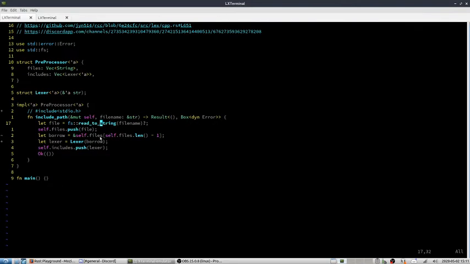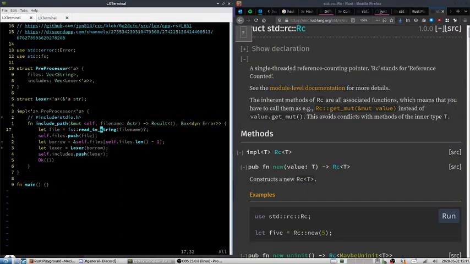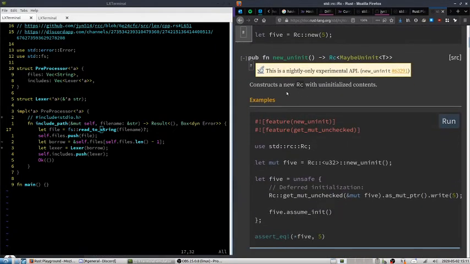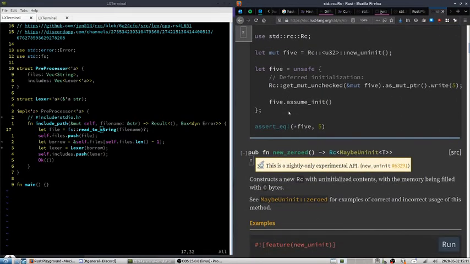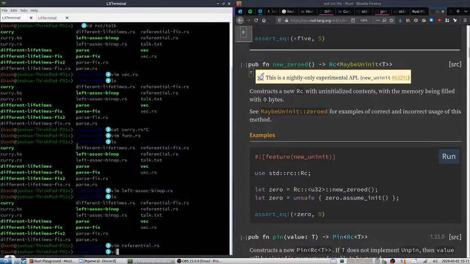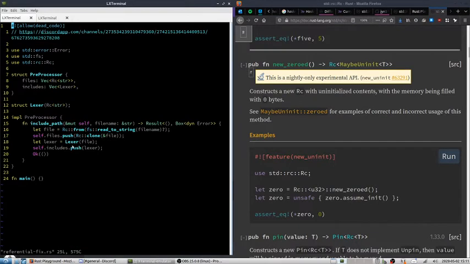And since Rust has RAII, that means that the reference counter won't be dropped until all the people that have access to it have dropped the pointer. So all of them need to drop it before the inner value is dropped. So what that lets us do is, if we create a new reference counter from that file, since we don't need to mutate it, we just need to say, all right, this exists and we all just need to look at it, since both of these have access, we don't need a borrow. Instead of being a borrowed value that only lasts until the end of the scope here, it's an owned value that lives as long as we want it to live.